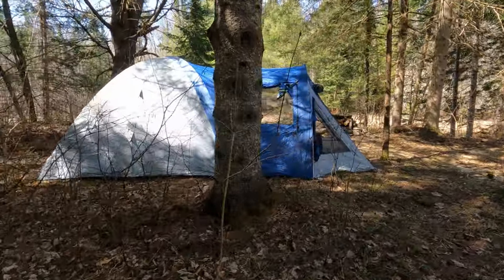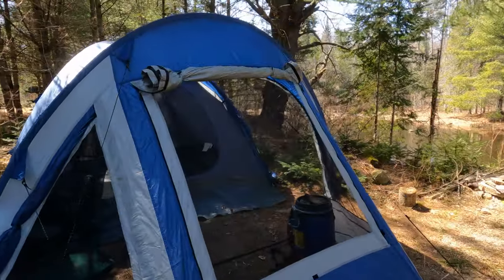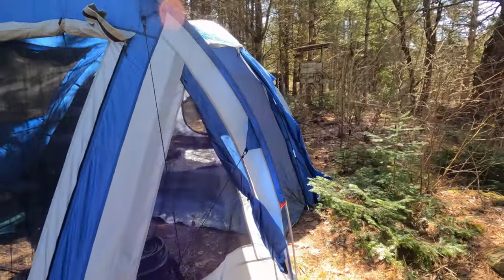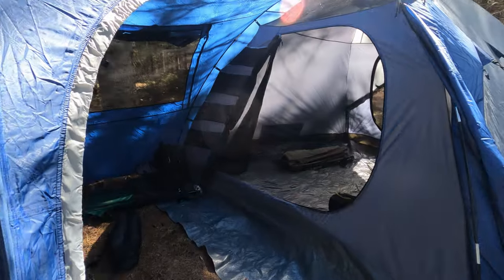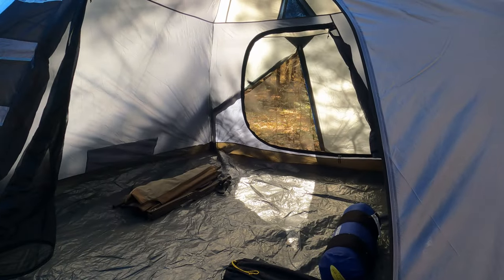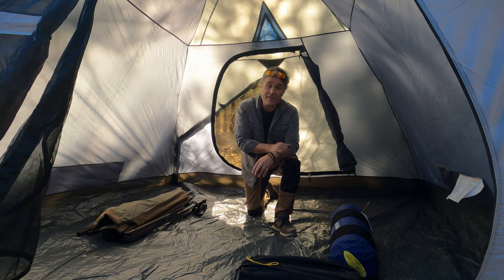It's got super easy access — from the outside. Even if this model is discontinued, there are certainly tents like this out there. Getting a tent like this will make your life absolutely comfortable at camp. Now you've got your tent set up. If it's pouring rain, get this tent up as fast as you can.